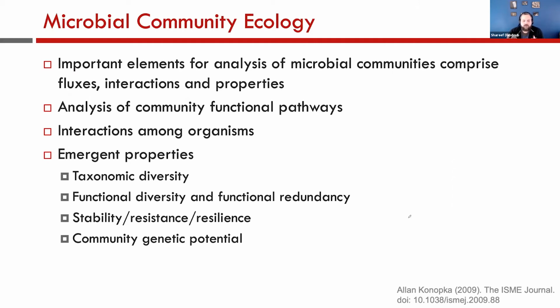So how do communities change when they have an abundance of nutrients or have severely restricted nutrients? And how does that, one, change individual organisms? And how do those shifts affect interactions among organisms? How do organisms interact generally? And so some of the emergent properties of these questions are taxonomic diversity, functional diversity, functional redundancy.